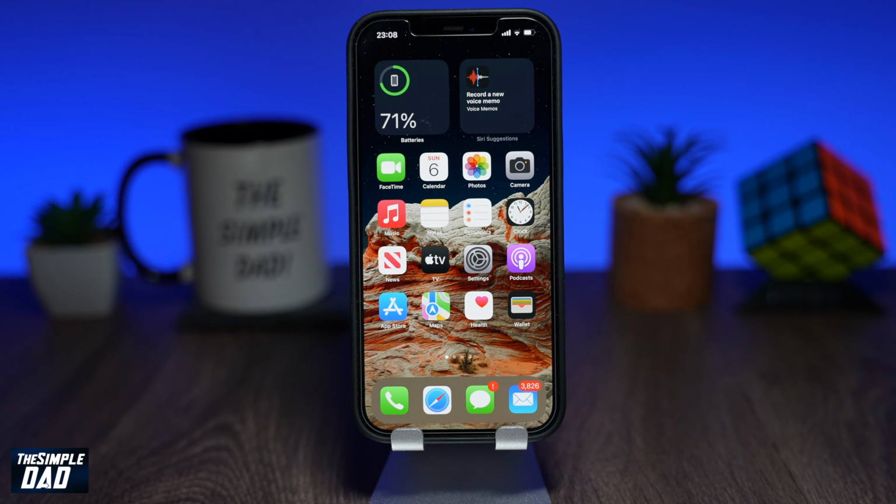You may have an issue with your iPhone where you're not getting any mobile signal, which in turn won't allow you to make any calls or use Facebook or Instagram app on your iPhone. There can be many reasons to this, so let me show you what you can do. However, do note, sometimes the issue is not your iPhone, but where you currently are.